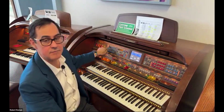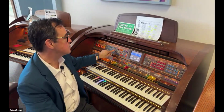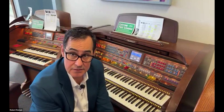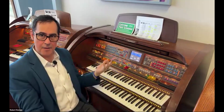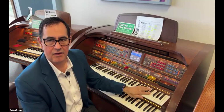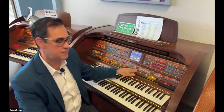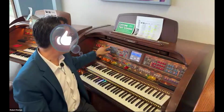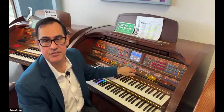The minute I press a rhythm style, okay? The minute I push a rhythm style, it turns red, and then it is now officially activated. All that means is when I pick a style that I want to use, it gives me a great setup. But then your 10 presets have 10 other ways to play that one style. So if I put on country and I use those 10 plus the initial, I get 11 different setups that work with country music. If I put on opener Broadway, that's that big fancy Broadway that a lot of you are familiar with, I'll have 11 different setups, etc.